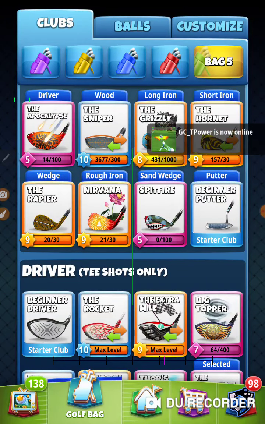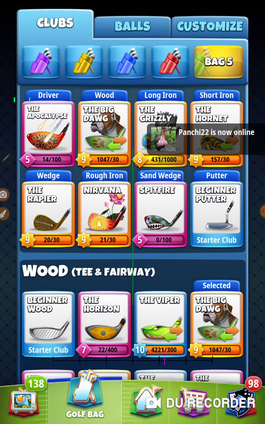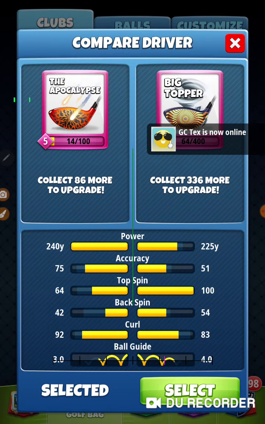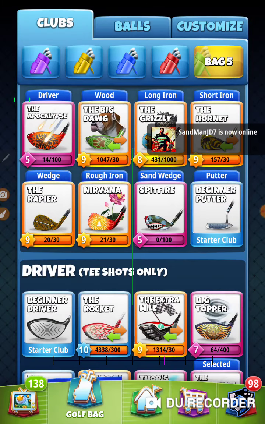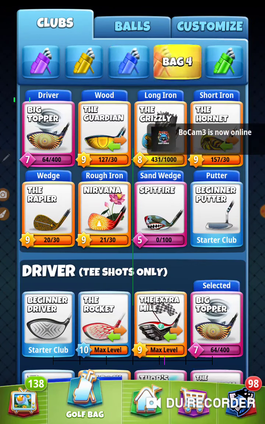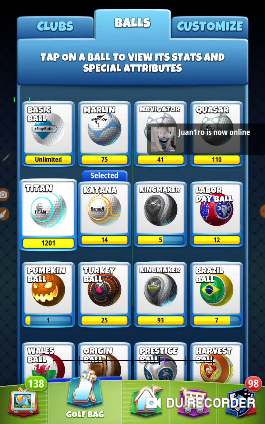But I could bring this bag right here, because I didn't have an Apocalypse before. And even though that Big Topper's got more topspin, 36 more topspin, 15 less in yardage, it can go either way on which one could get me out there. I'm going to bring the Apocalypse, but I'm not too convinced that that Big Topper isn't the right club. I want to make sure I have both those bags. I'm going to start off with that one, and I'm going to bring a Titan, King of Balls.